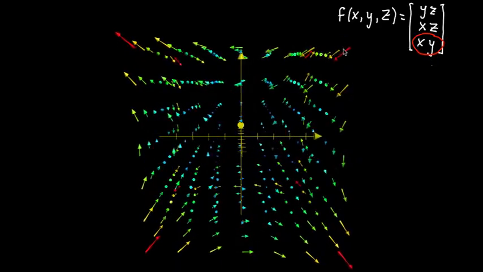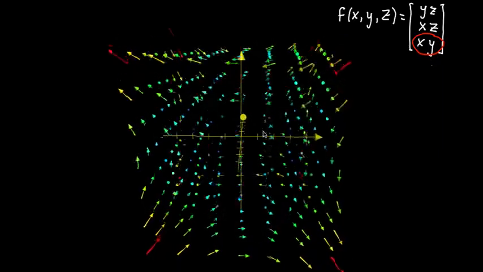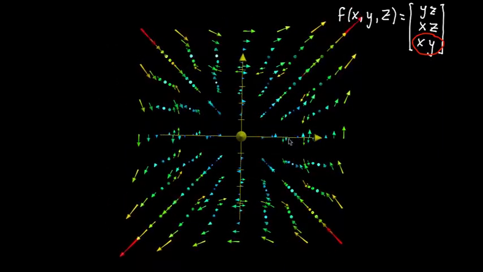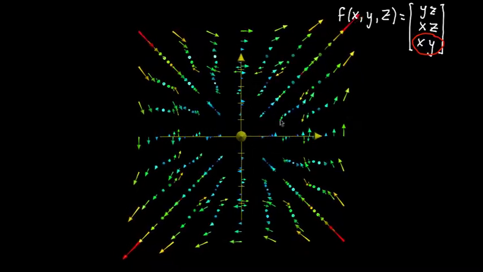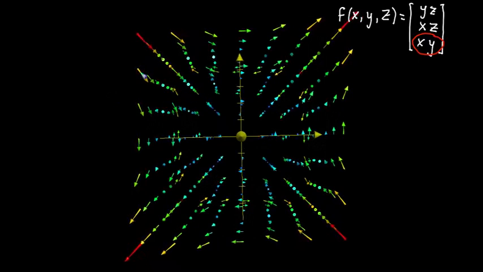The z component will represent how much the vectors point up or down. This is the z-axis. And the xy plane here, so I'll point the z-axis straight in our face. This is the x-axis, this is the y-axis. The values of x and y are going to completely determine that z component. So I'm going to go off to the side here and just draw myself a little xy plane for reference.